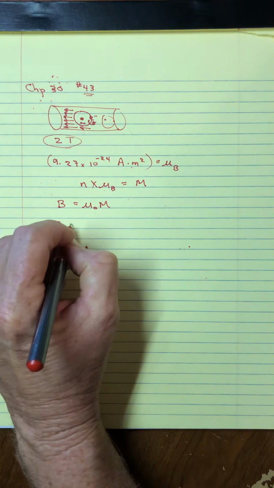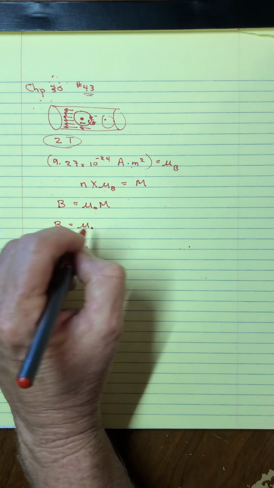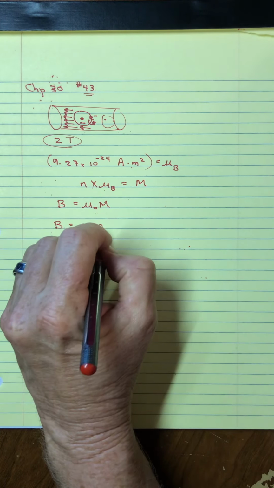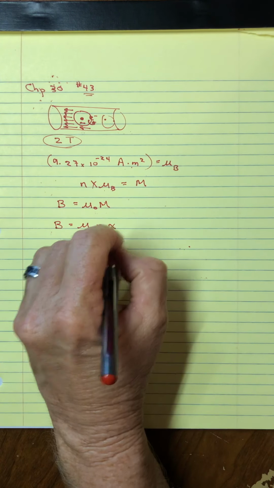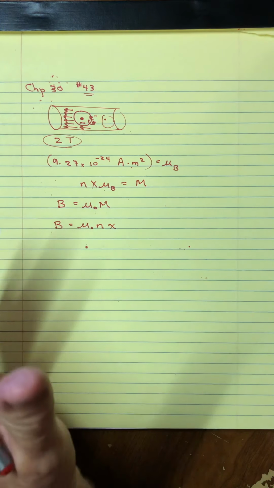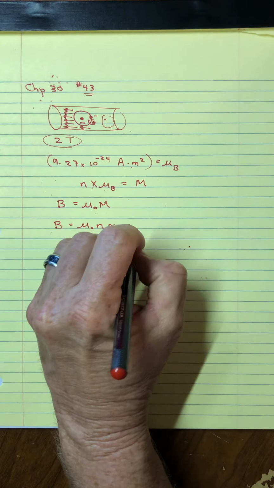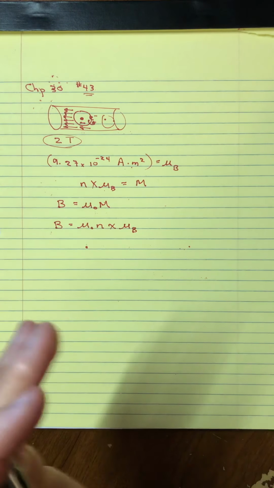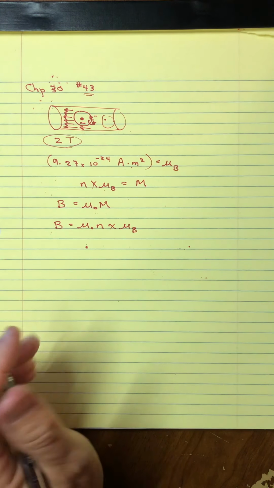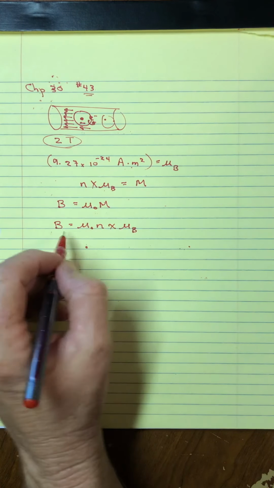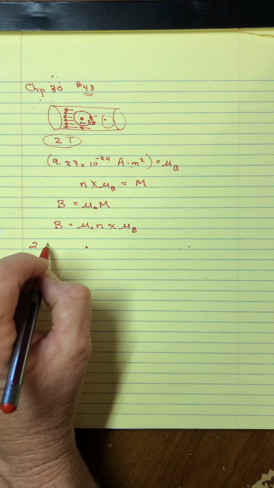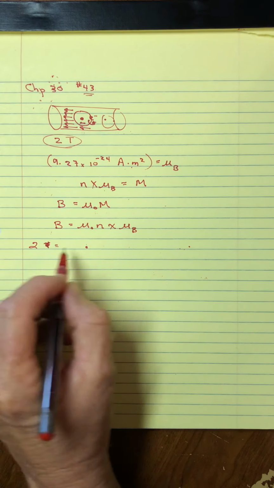We can say this is the total field. Okay, so we'll take it by the permeability of free space, and then the number of atoms per volume, then the number of electrons per atom that are lining up, and then the magnetic moment we get for one individual electron. And then we can see what number we get, because we know this. This is going to be the 2 Teslas. I'll just put a 2.